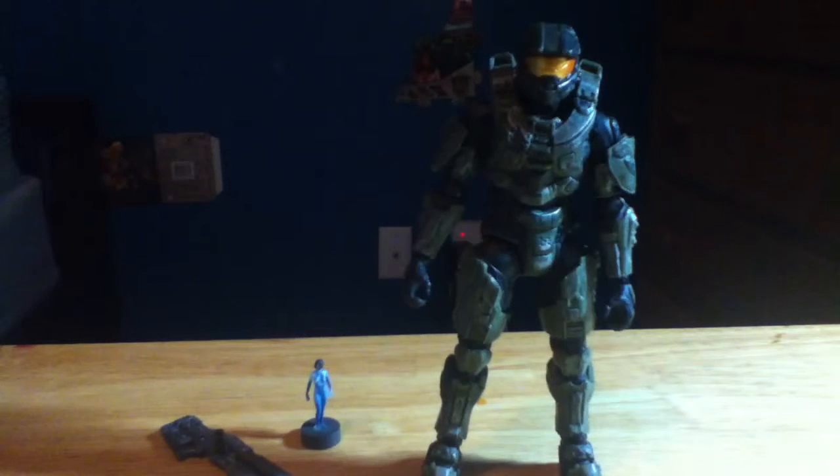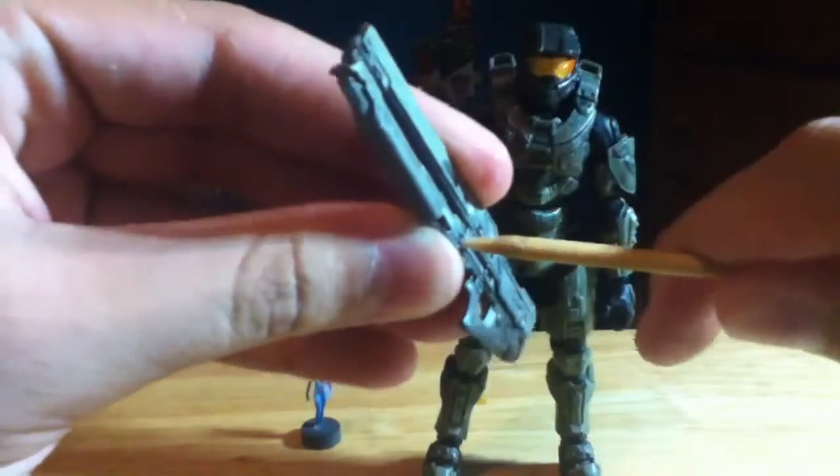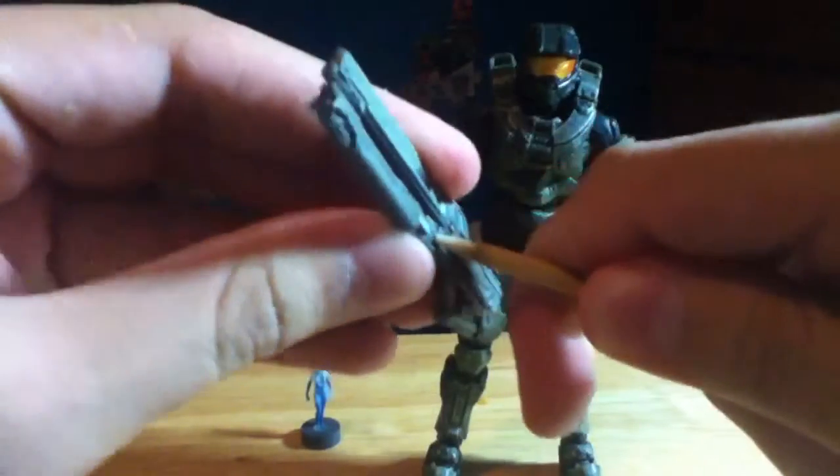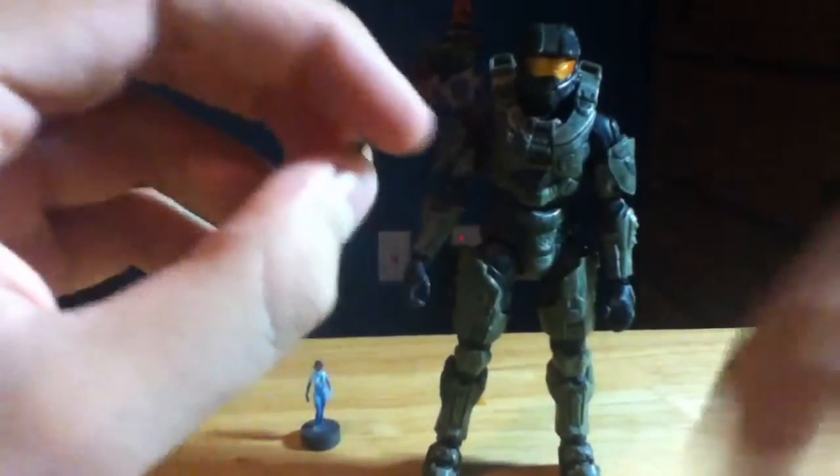here we go. I take a little pointy thing, like this toothpick here. You see, right there, I push from this side, so I can push it out like that. And the peg comes out, it's not broken, and you can attach it to the hole on his back, like so. So yeah, you can take it off, but it's not easy. Again, like I said, you can't just force it out. You can't just pull on it or twist it out. It will break.